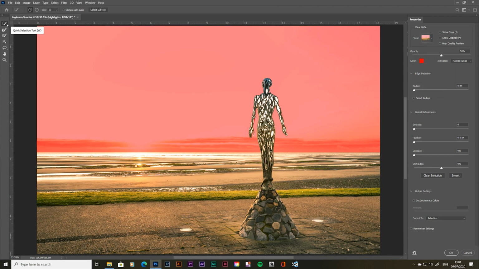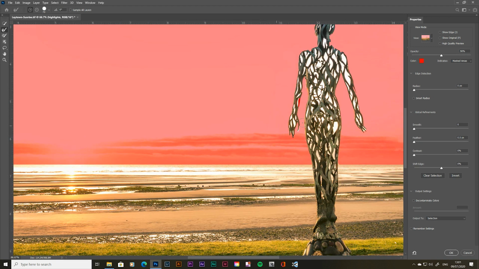Usually the top one is selected. You want to go to the next one down. This is the refine, and what we're going to do is just paint over, and you just do it absolutely gingerly. Doesn't matter, just go over and it will pick up what you want, because it's contrast based. So this is a pretty good example, this is probably why it works pretty easily. It's contrast based. There's quite a high contrast between the sculpture and the overexposed sky, and it's a good idea as well to shoot under and overexposed for your selections for something like this, because it does make the job for Photoshop a lot easier.